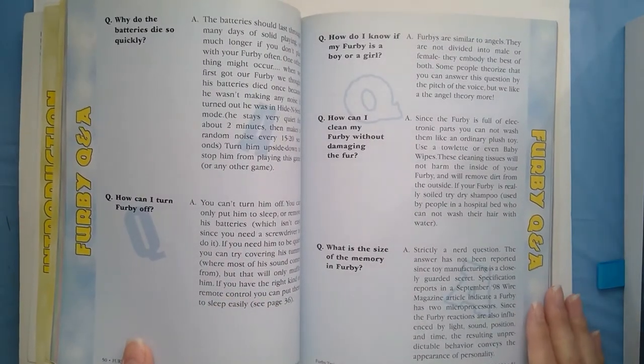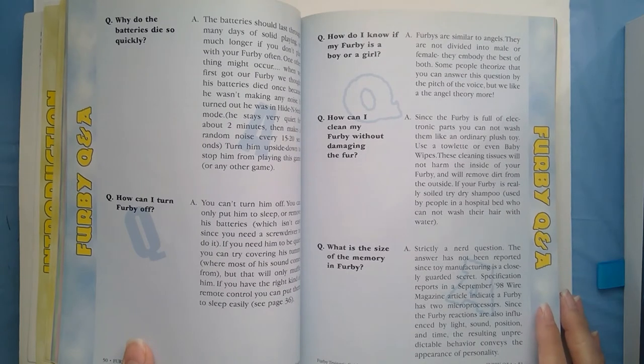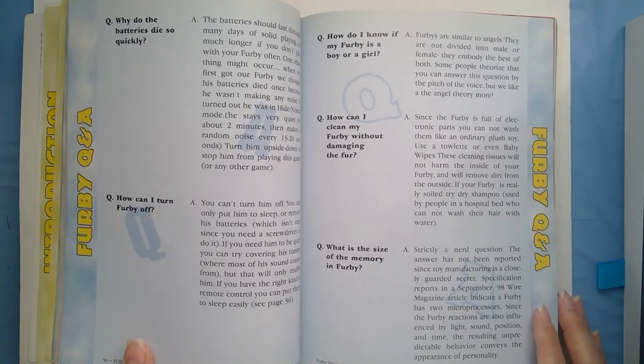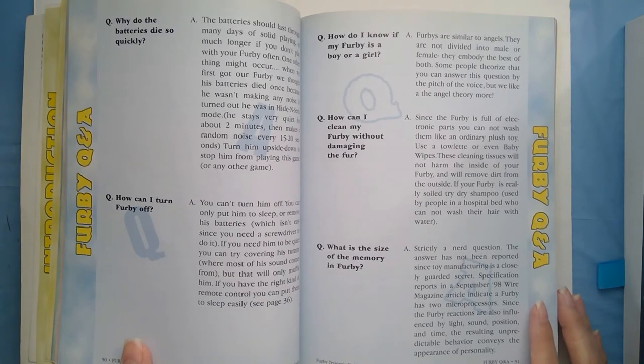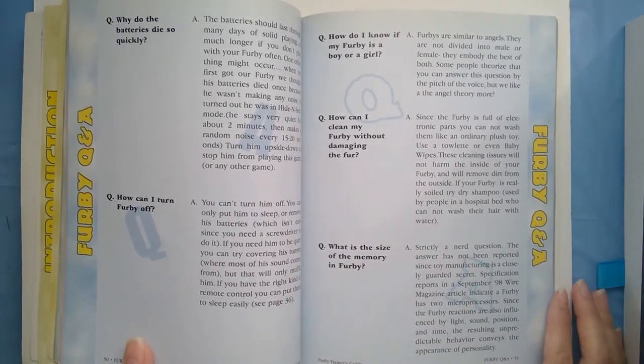This page has one of the most common questions, which is, how can I turn my Furby off? We know back then the original Furby did not have an on and off switch, same thing with the babies. And here it says, how can I clean my Furby without damaging the fur?